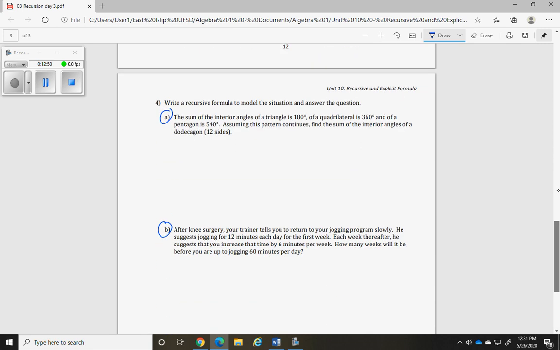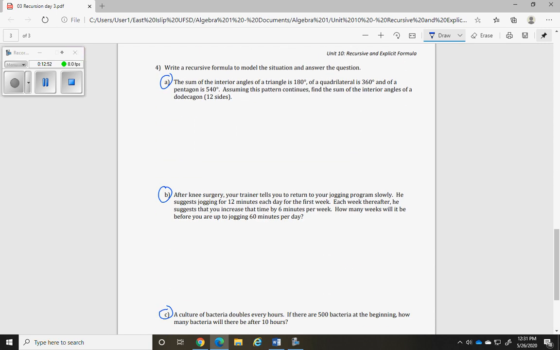And then on this page, these are word problems. It's our last page. What I would suggest, but of course it's up to you, is that you pause the video, go try and do the word problem without hearing the things that I have to say, and then listen to what I have to say and make sure you're right. So hit pause, give it a try, and now I'm going to go for it. So the sum of the interior angles of a triangle is 180.